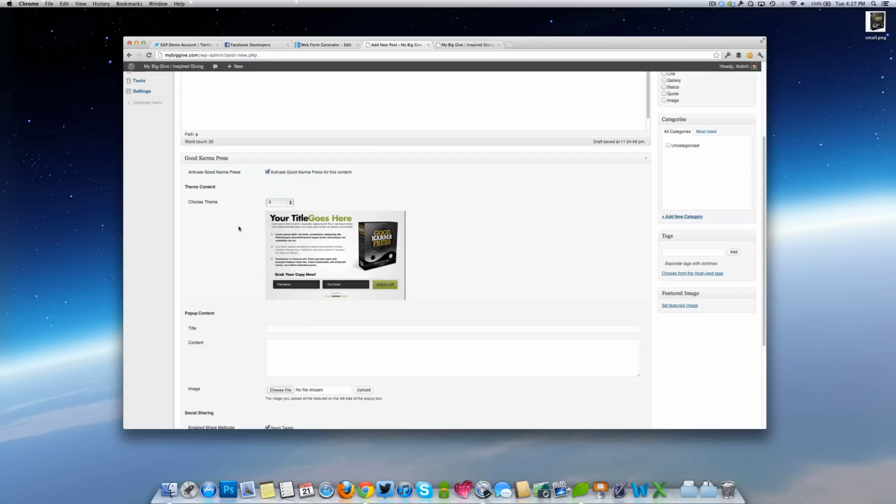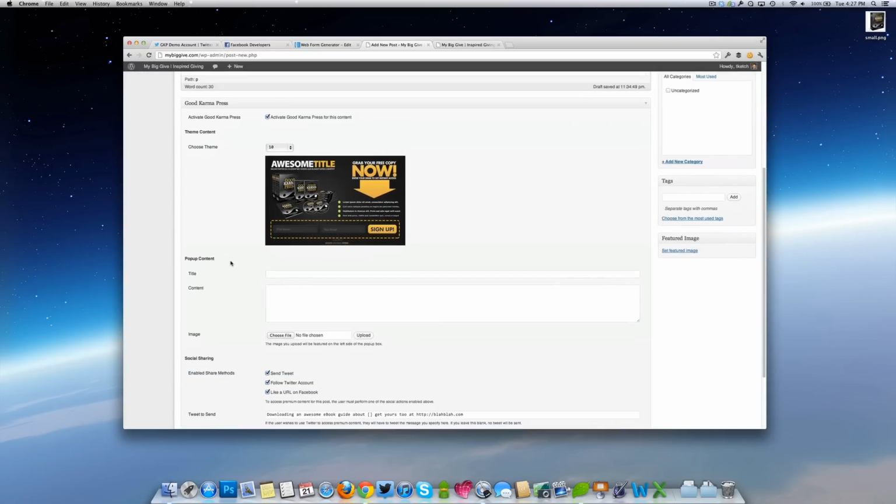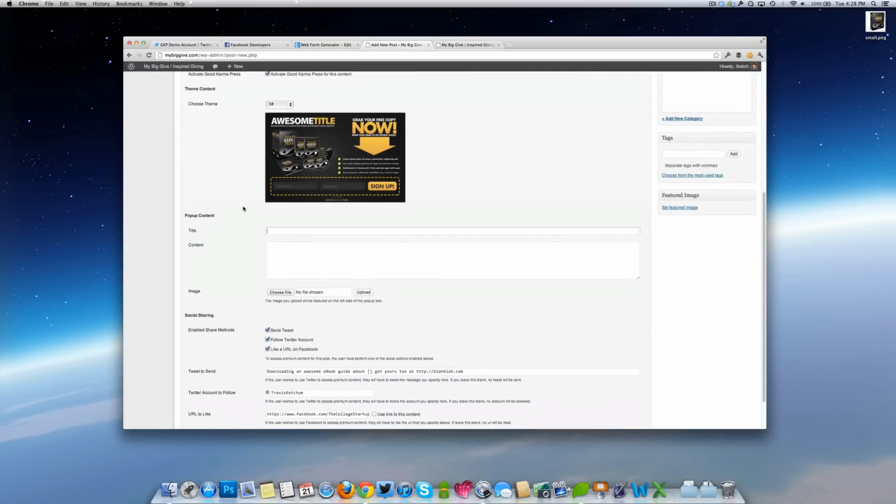You can pick from any of these pretty skins. So let's pick one of my favorites here. It's a dark one. I think it's down here. Any of these will work, but okay, let's just go with this one, just for fun. And so let's say the title of this is going to be awesome ebook bonus, just share.